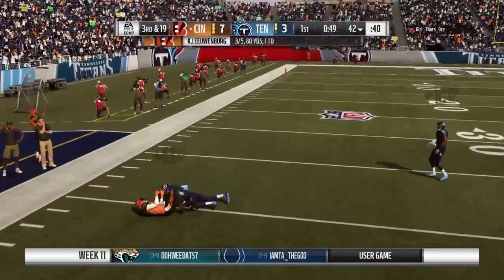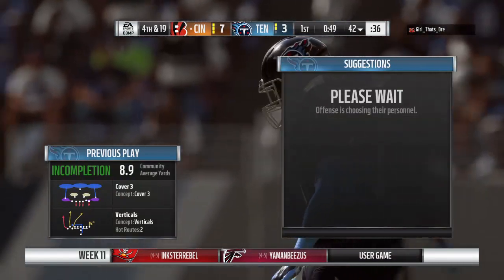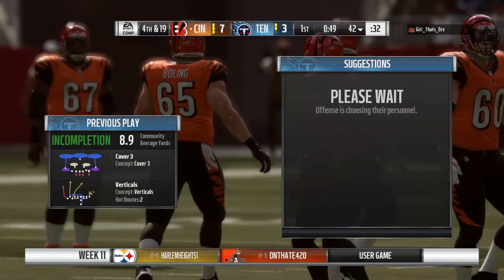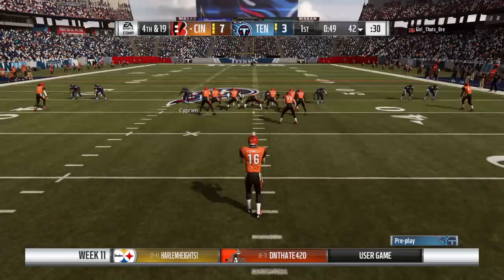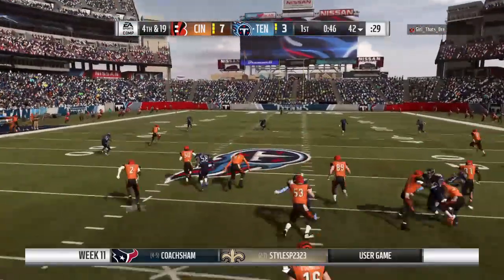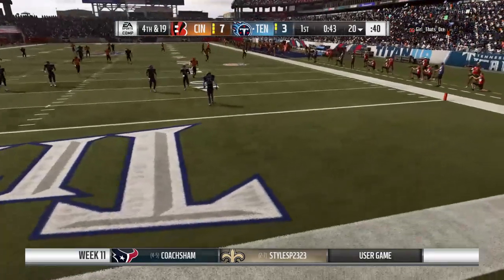And incomplete. The contact made the ball roam free and brings up fourth down. You can tell they were hoping for a flag there offensively. Several on the sideline motioning. Hey, why not a penalty? Why not a penalty? What did you see? Yeah, I think you've got to let them play, and the officials are instructed, if there's contact coming from both sides, no flag. Let them fight it out. And forces fourth down.